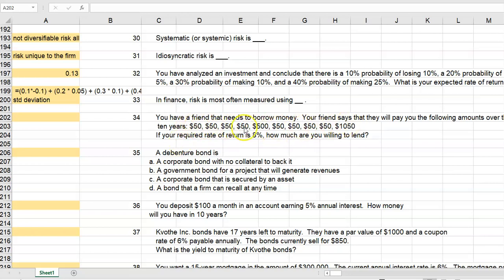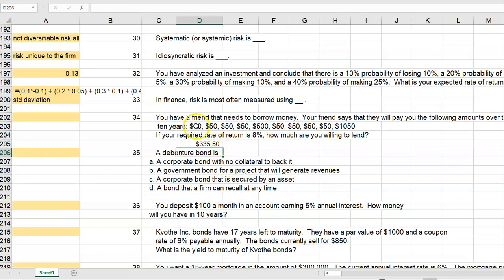Or you could say, hey, there's $50 sitting in all there. Let's try and use that. So let's say it's equal to the present value of, what's my required rate of return, 0.08. And how many periods am I looking at? 1, 2, 3, 4, 5, 6, 7, 8, 9, 10. 10 periods. I have a payment of $50, and the future value is 0. So that's part of it.